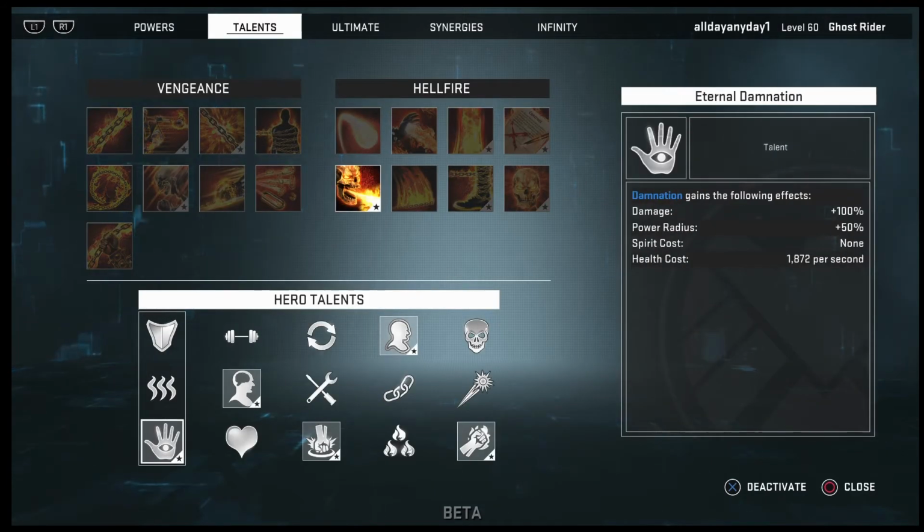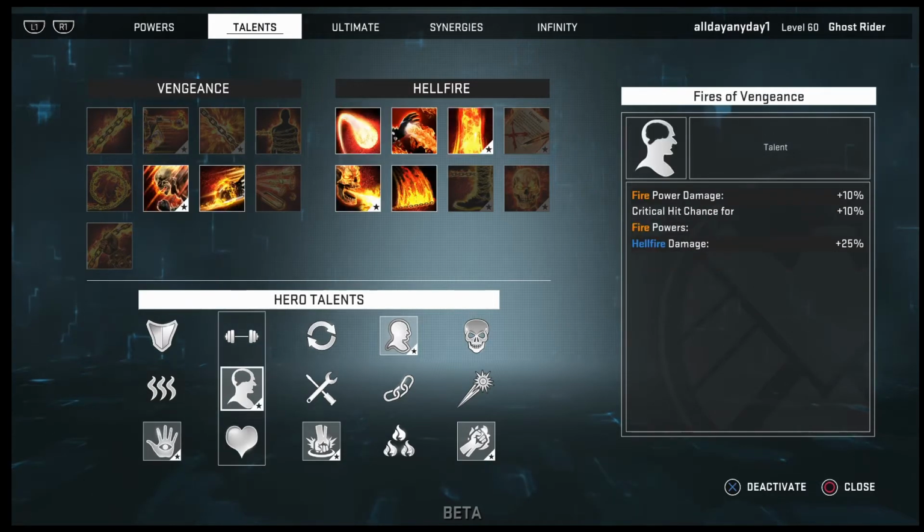So for my talents, I'm using Eternal Damnation. The main reason why I'm using this is because of the non-spirit cost, so that way you're able to keep spamming it. But it does require health. It switches the spirit cost with your health, and it increases your damage by double, by 100%, and it increases the power radius by 50%.